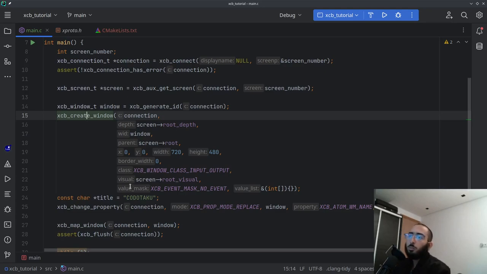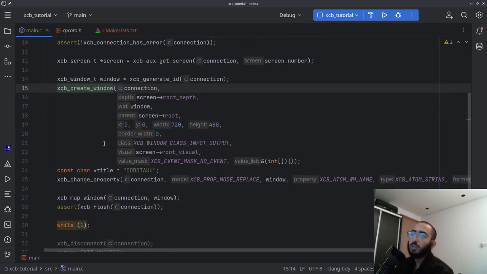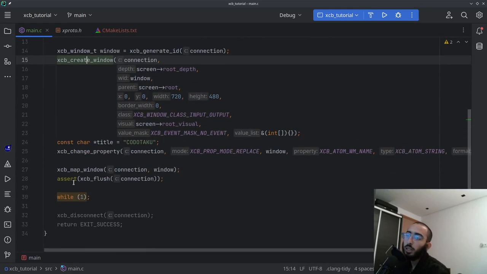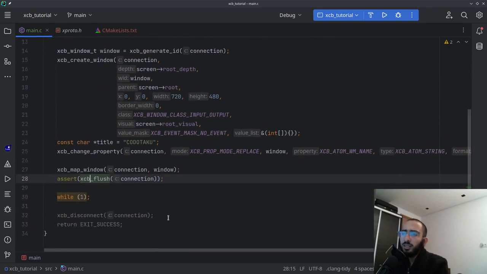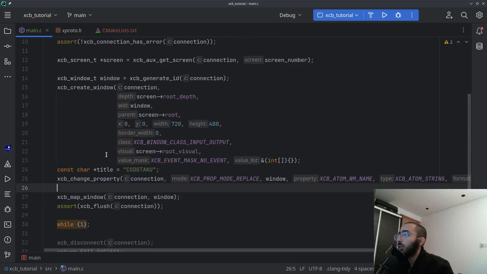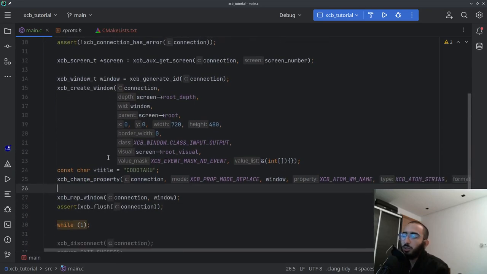Okay, which is good for both multi-threading and also networking, because of the network. So instead of sending one request after the other and waiting for each one, you just create all those requests, buffer them, then send them all at once when you call xcb_flush. While in Xlib, whenever you call XCreateWindow, it goes ahead right there and sends a request, and you have to wait for that request to give you a reply. And you could, by the way, get the reply for that window, but I don't care right now.